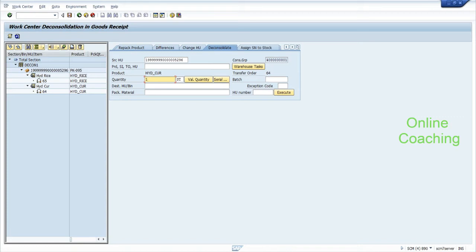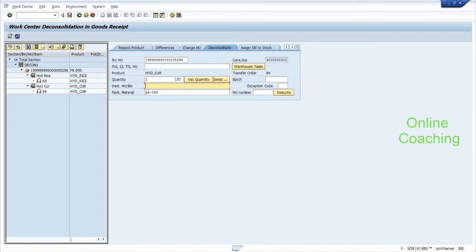Now suppose how you can propose the quantity properly for a particular warehouse task. In that case, we can enable the packaging specification also. Now I selected that particular quantity. Now I just want to specify what packing material I want to use. If you already have any empty box here in the work center, you can use that, the destination HU also.